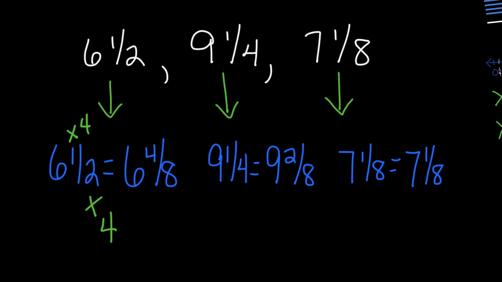And then when we take a look at 9 1/4, again, I needed to change the denominator to 8. That means I had to multiply 4 times 2, which gave me this 8, and I had to multiply the 1 times 2, which gave me the 2. So that's how I got 9 2/8. And then lo and behold, our last one we did not have to change because it was already in eighths. So now I would be looking at 6 4/8, 9 2/8, and 7 1/8. Everything is in eighths, and so when I go to put that in a line plot, it's going to be a lot easier to do that. So there you go. You've got a couple of techniques there to help you with your line plotting.